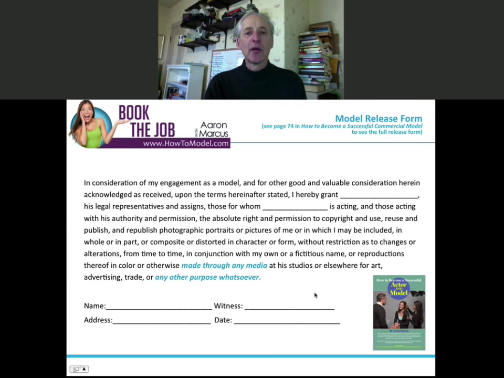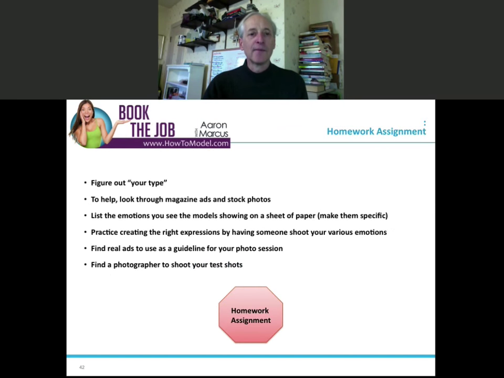And just so you know, the model release form is much longer than this. I just condensed it so you get a general idea of what it's about. And so for the stock shots, you will sign the model release form, but you cannot make any changes. So anyhow, I just wanted to make sure you know about that. If you're going to get a copy of the book, you'll see it on page 74.